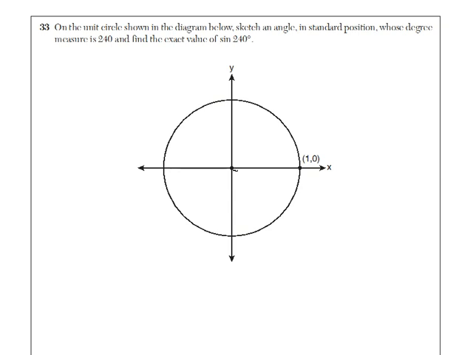Well, standard position means that one of the sides of the angle is the positive x-axis. And the degree measure is 240, well, if the terminal ray is going straight up, that would be 90 degrees, so the left would be 180, and down, that would be 270 because it would be all the way around here.